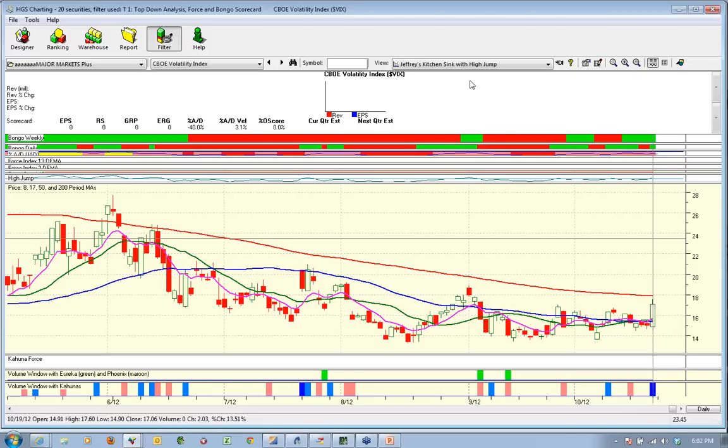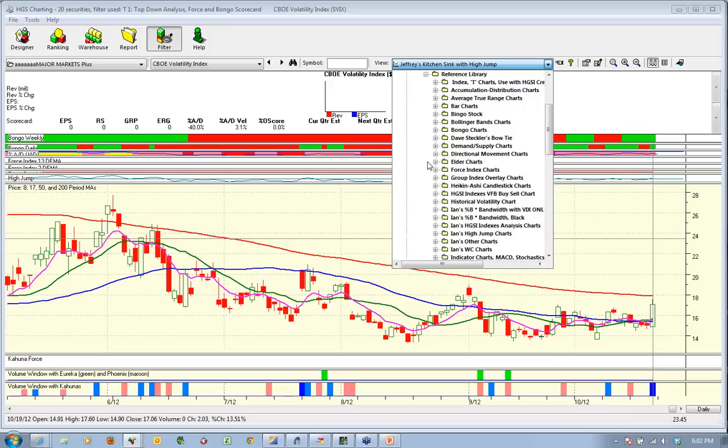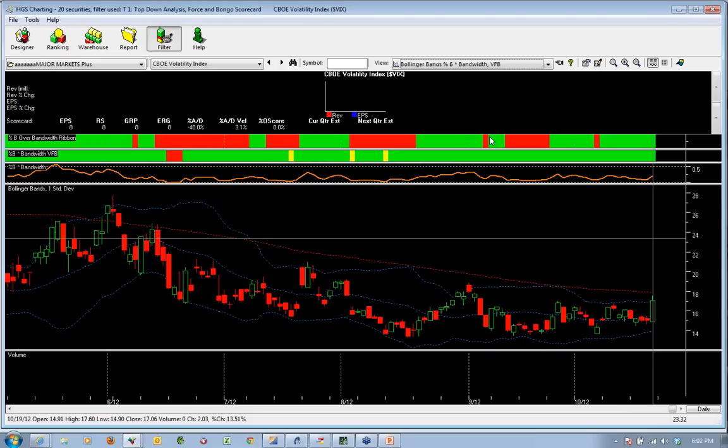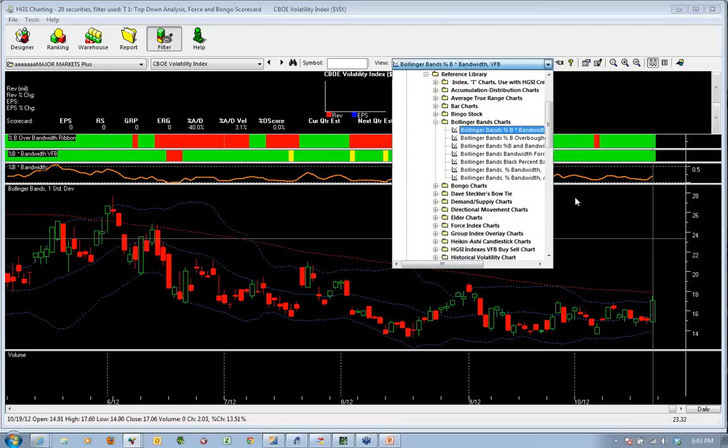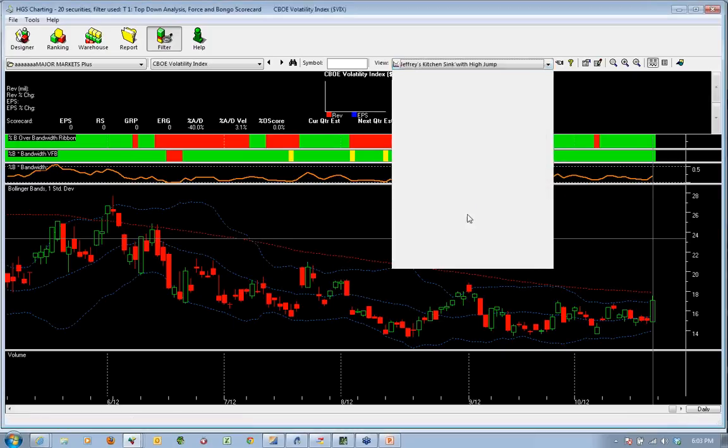Let's see, Bollinger Band chart. I don't want to go too far away from my usual routine. We'll put Bollinger Bands on the VIX. You can see that we are at the top Bollinger Band. So more reasons, if you look back, certainly back here in July, here in September, here in early October, and again, we're at a point at the top of the Bollinger Band where we typically see this index pull back. If the volatility index pulls back, one would expect strength in the market. So, consistent with the dollar, if the VIX goes up, if the dollar goes up, one would expect to see the market not well behaved.